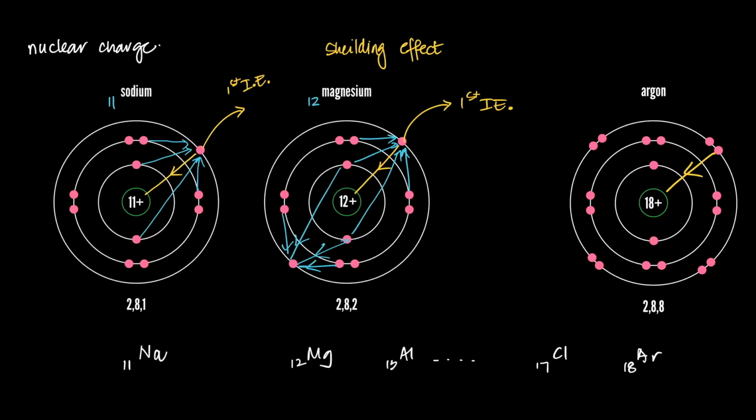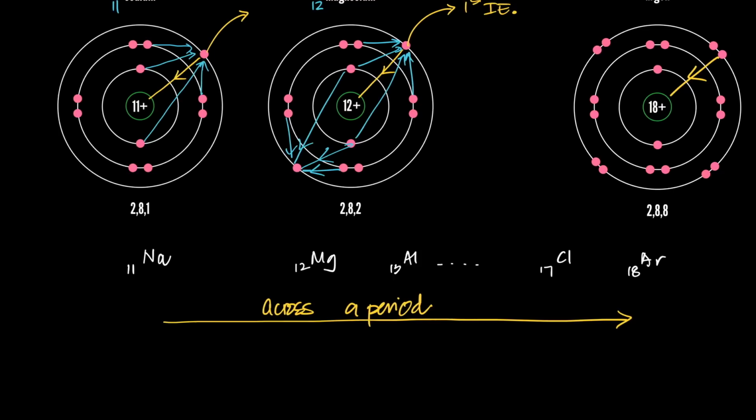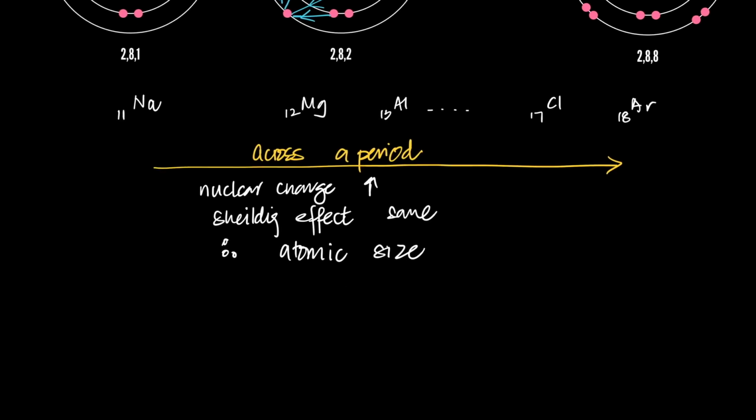Otherwise, if there was no flaw for the measurement of argon, and for today just assume that there is no flaw, as you go across a period the size of the atoms decreases and the guy at the end of the period is the smallest guy. So across a period you will notice two things, and keep this in mind because we will solidify this idea later also. Across a period, what's going to happen is that nuclear charge is increasing. The shielding effect generally remains constant, remains the same. Therefore, atomic size, which is the size of the atoms, sorry, that was fast, the size of the atoms decreases. Let me erase that.